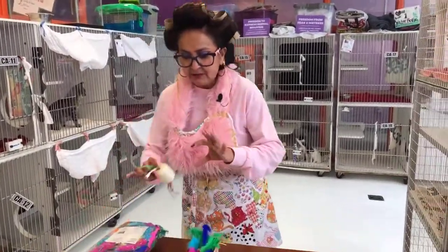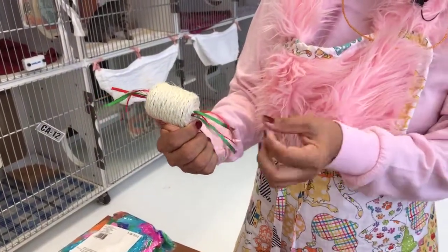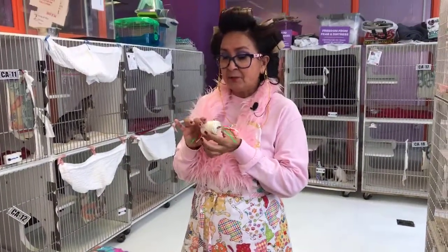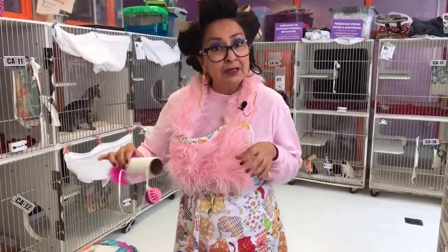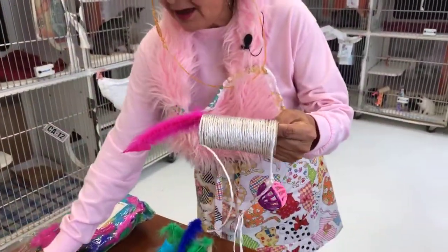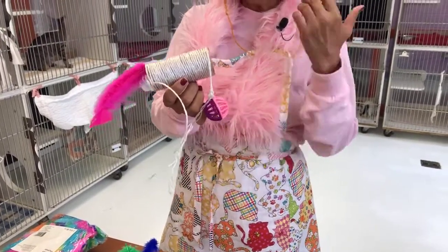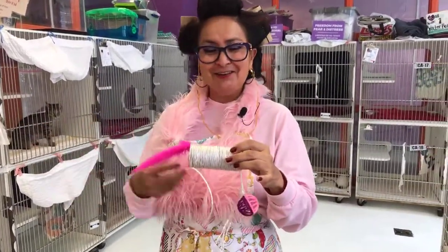We also received this really neat, cool thing that our cats love to play with. You see, it's already being gently used by our cats here in cat adoption. So we're hoping that maybe some Girl Scouts out there will help us make something like this. We have about 20 cats in cat adoption who would love for you all to help us make 20 more of these. I know our babies here will appreciate you. If you are interested, all you have to do is reach out to Cat-Lady Bertha here at Animal Services.